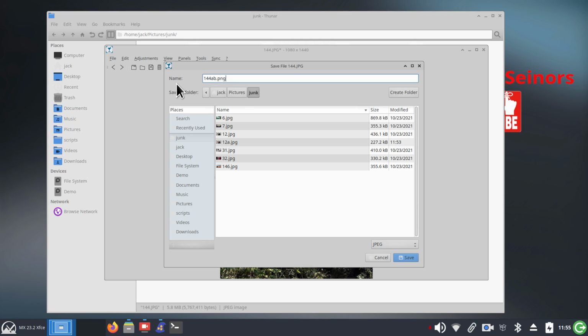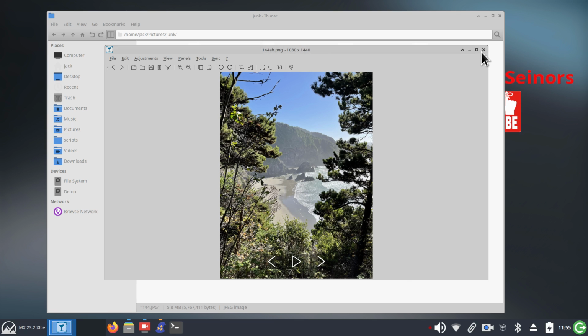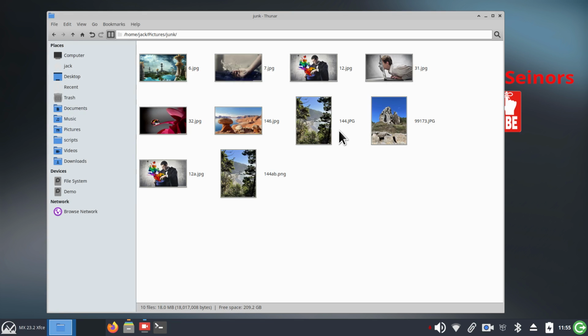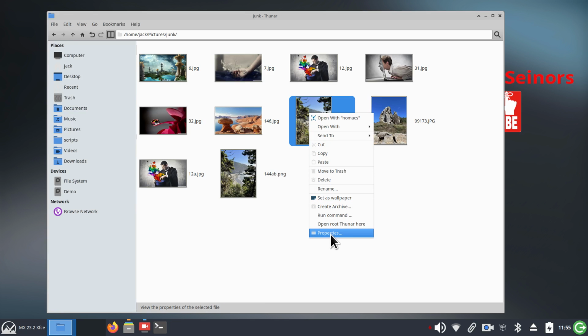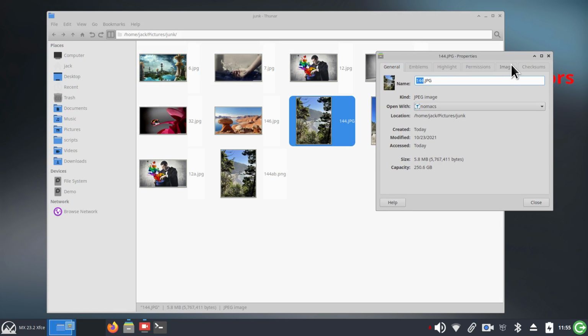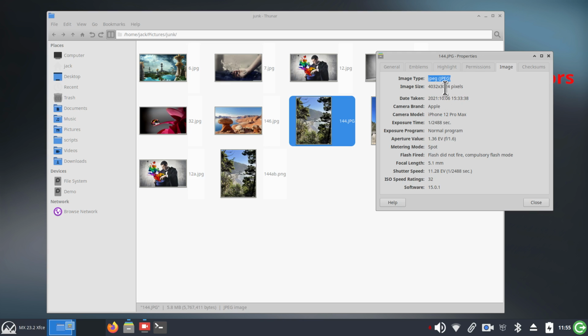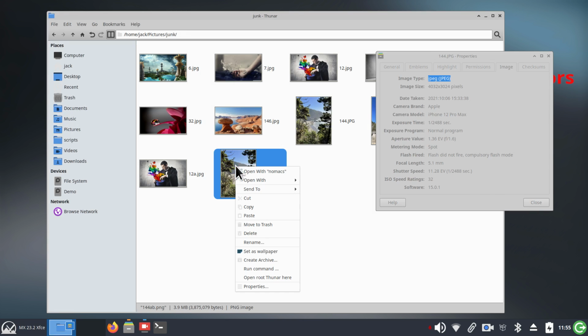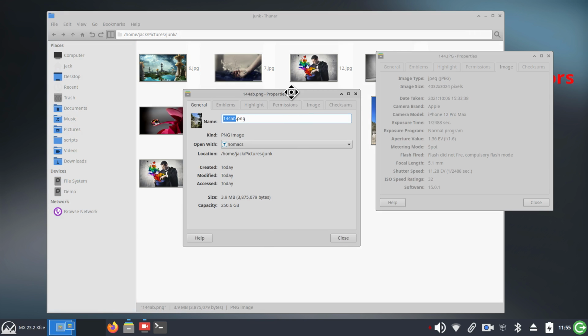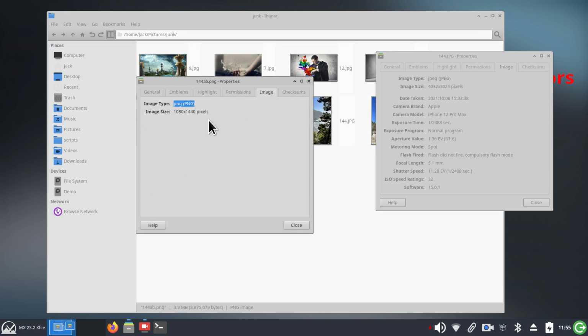Would I normally do this with a JPEG? No. Not in this size anyways. But I could, if I was aiming for icon size, and reduce it way down. But I'm just going to give you the example of this. So here's the original image, which is 4000 and change by 3000. So this is the PNG. And that image is currently 1080 by 1440.